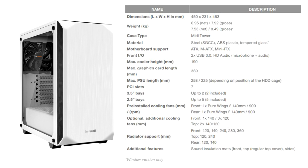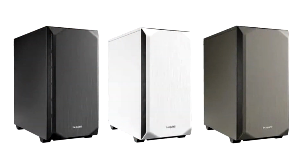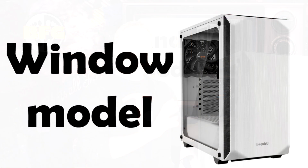Speaking of price, the price of these cases goes between $70 and $85 US depending on which features. So there are 3 colors. You can get white, black, and gunmetal. You can get each of them with or without window. And even though it is a smaller case, it still fits a full-size ATX.